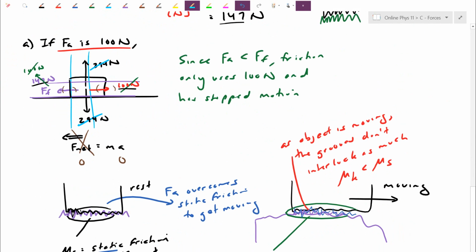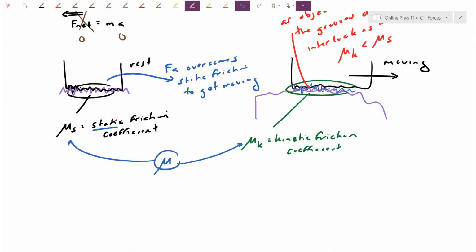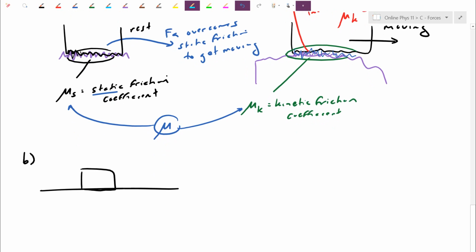So let's just finish off this problem. Let me take note of some of my numbers. We're going to go with our box. We had already said gravity was 294. The normal force went against it, and that had canceled out. I know the answer here: in the vertical direction, it doesn't pop off. The maximum friction we had said was 147.